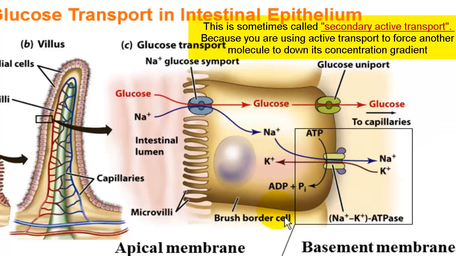And what sets this up from an energetic standpoint is the ATPase, using ATP to set up the concentration gradient by pumping more sodium out, causing more sodium on the apical side to come in and go down its concentration gradient. Notice none of this could happen without polarity. So polarizability is going to be very, very important in this system.